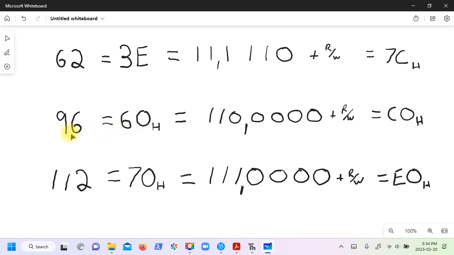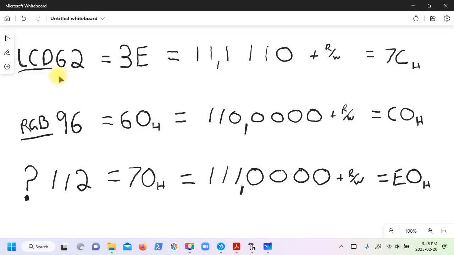Likewise with 96, it's 60 in hexadecimal, and that is 110 followed by 4 zeros. And when you add the read-write bit, it comes out to C0 in hex. And lastly, with 112, it becomes 70 hexadecimal, which is 111 followed by 0000. And when you add that read-write bit of 0 in, it becomes E0 in hexadecimal.